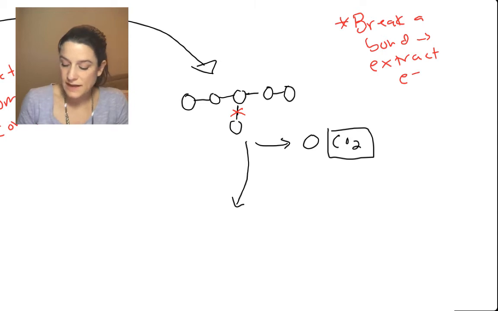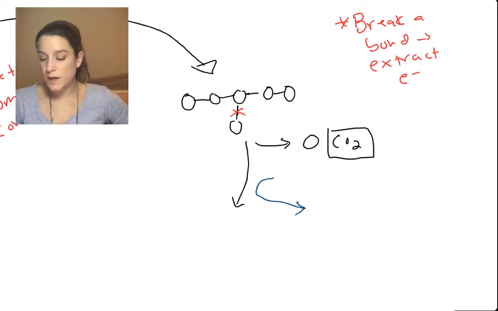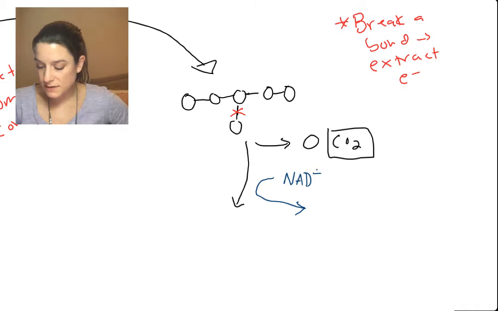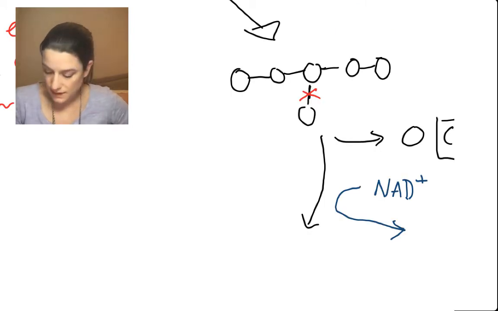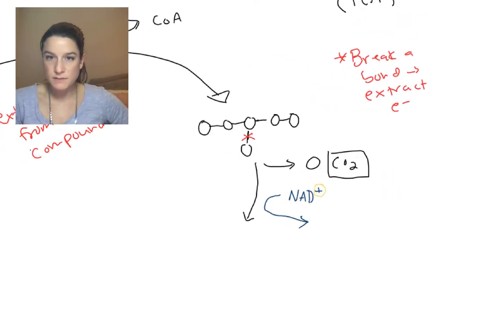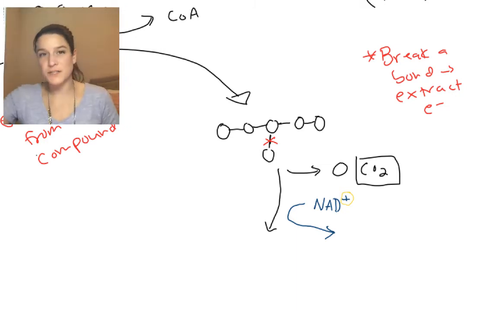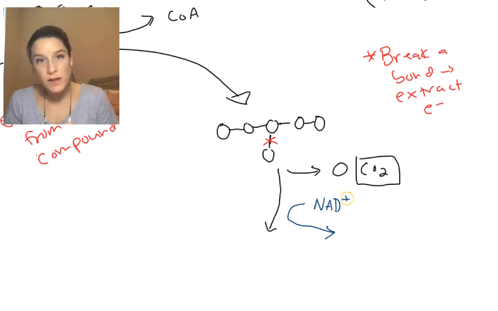So when we extract electrons, they have to go into an empty electron carrying molecule. So in the case of cellular respiration, that is your NAD plus. The plus sign is indicating again that it is empty, like meaning that it doesn't have those electrons in it. If you know about taxi cabs, if the light is on, it means that you can hail it because there's no people in it. If the light is off, it means that it's full. So you can think of the plus as the light on. Without the electrons, that's also a way. Electrons are negative, so the plus means it's without that negative.